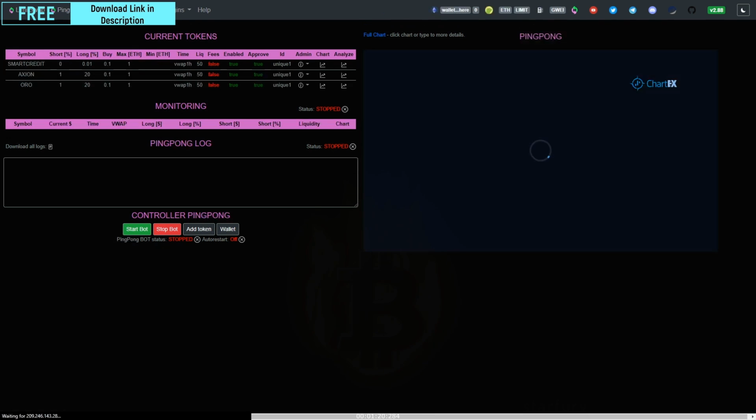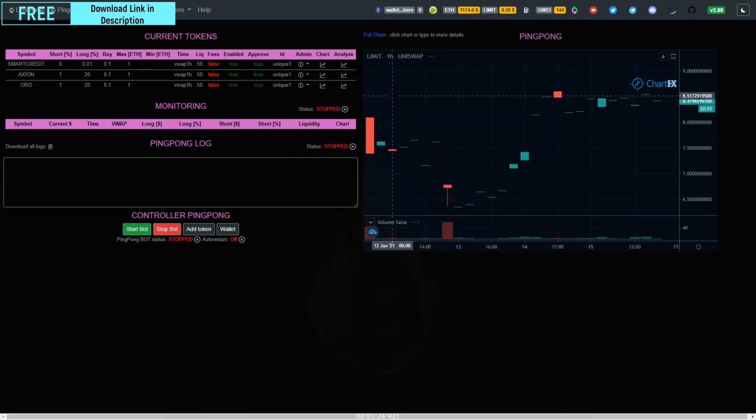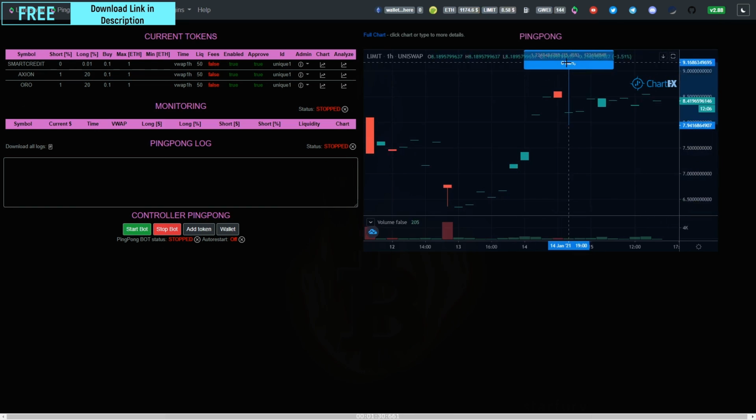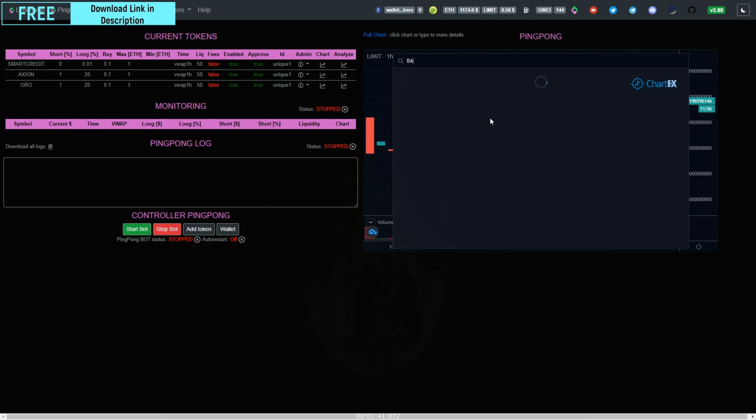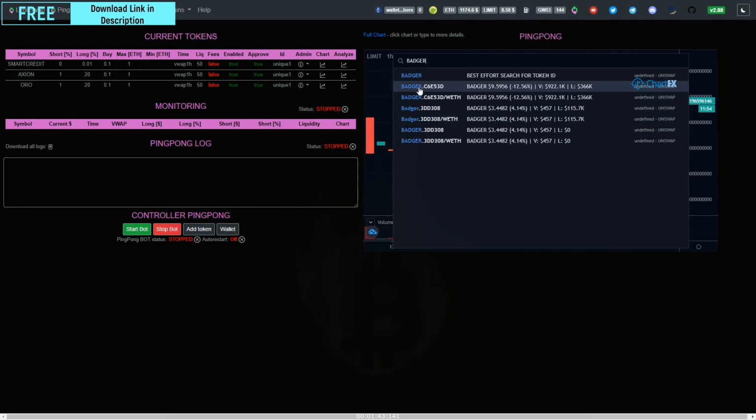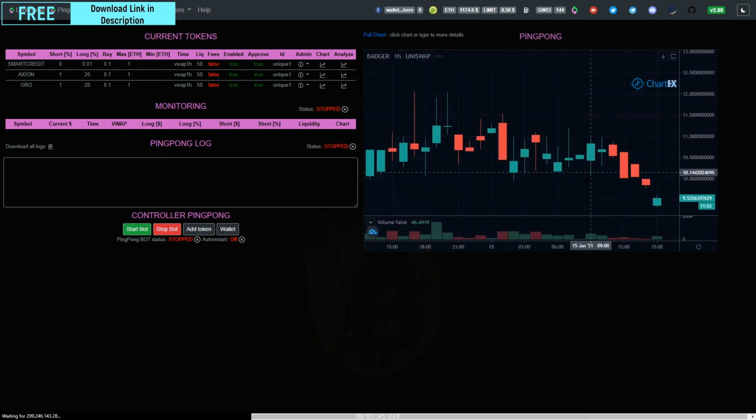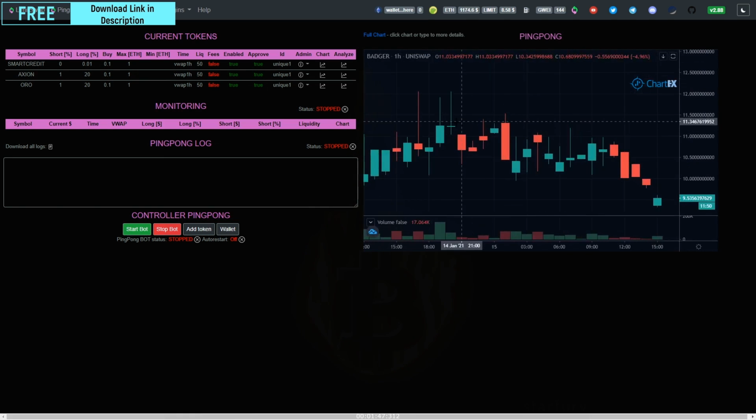We also have Ping Pong Bot, and they're going to look similar when you go through, but this is a fully automated bot on Uniswap. All you do is pick your coin, your offsets, so your percent offsets that you want it to buy and sell at, and if price spikes either one way or the other, it'll look for it. I'll show you guys an example here of a coin that has some nice movement that I've personally used this on. So Badger is a great example.